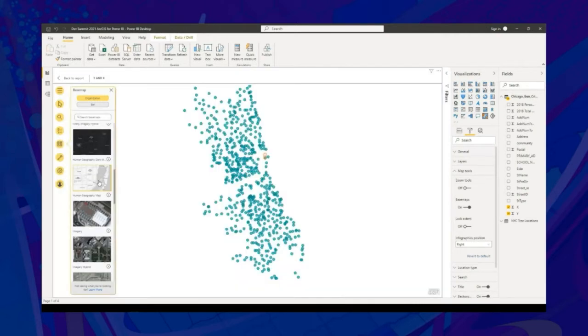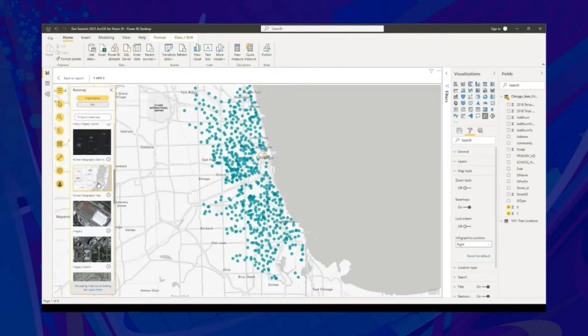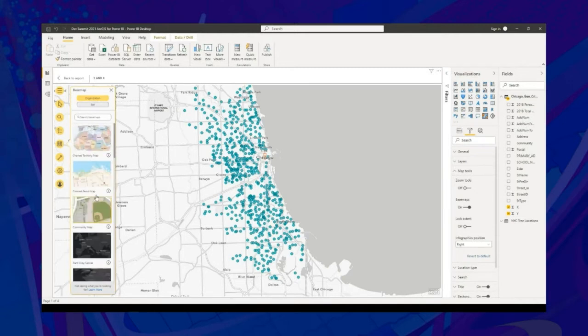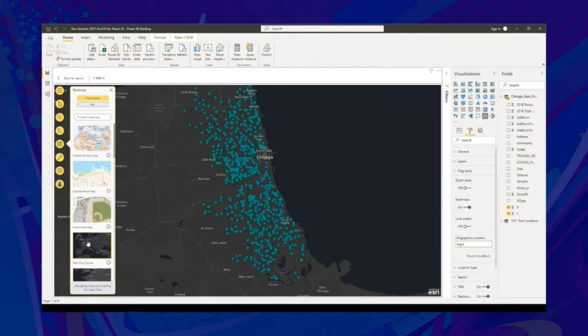So if they need to look at something using this human geography map, they can do it while it's in consumer mode. And then there'll be the ability to actually revert it back to what you had set. So if you'd set it to dark gray canvas and they had changed it, there's a little button that appears at the top for them to revert it back to the defaults.